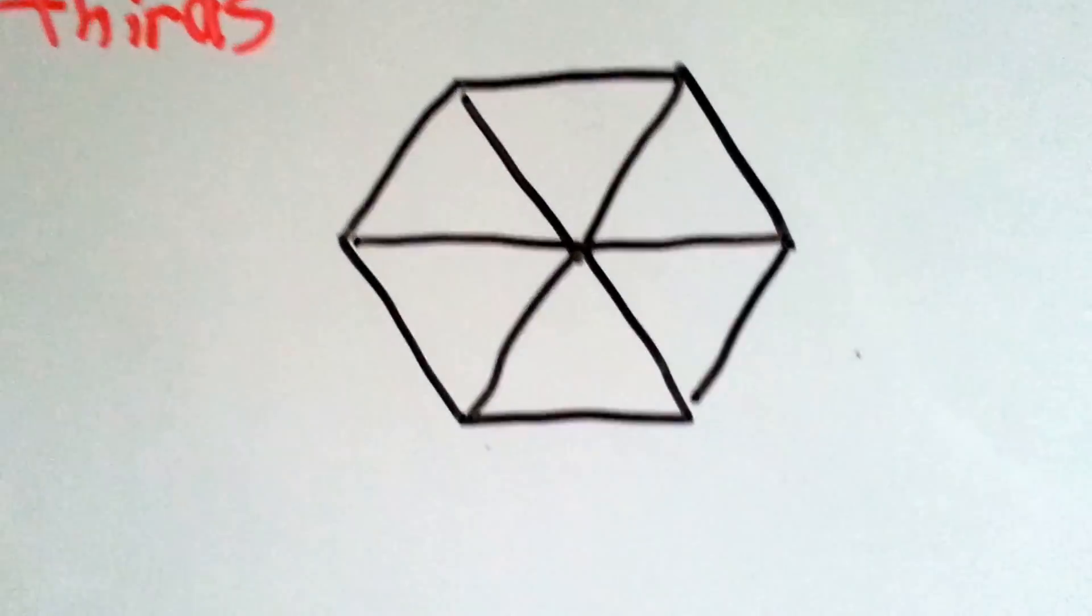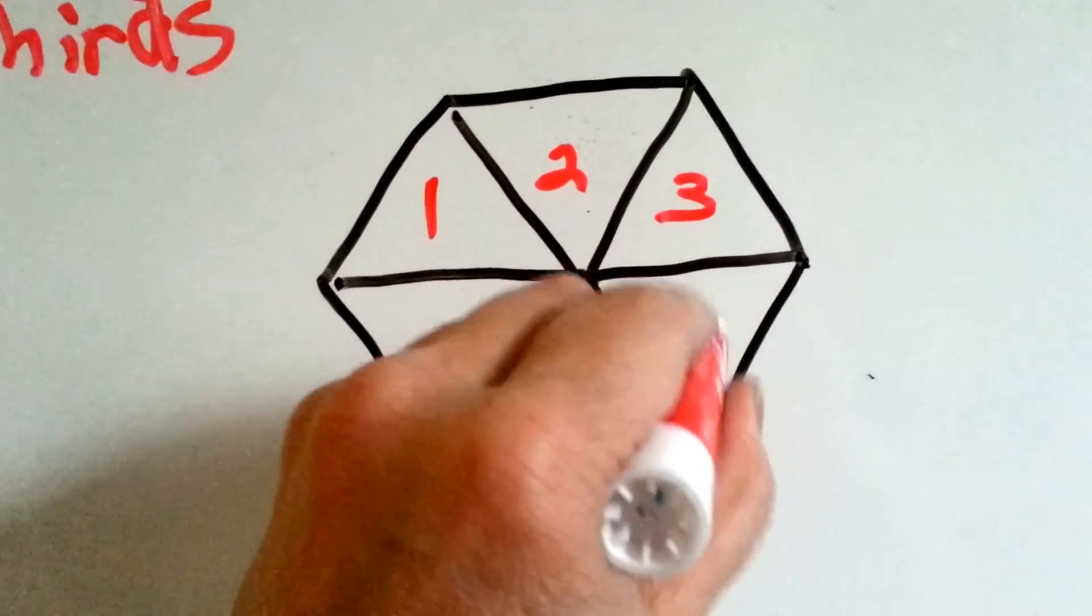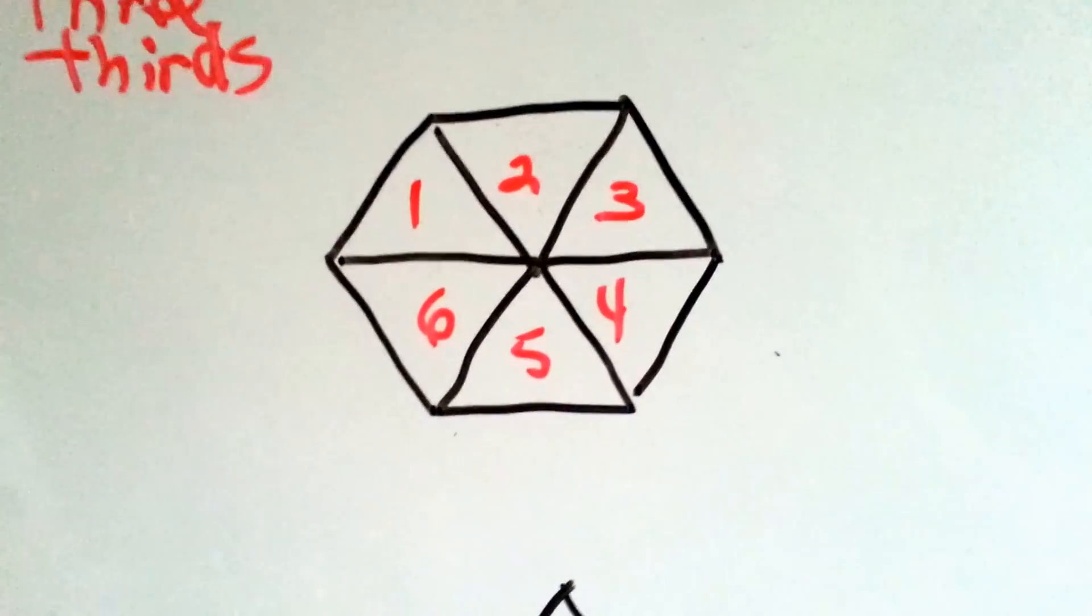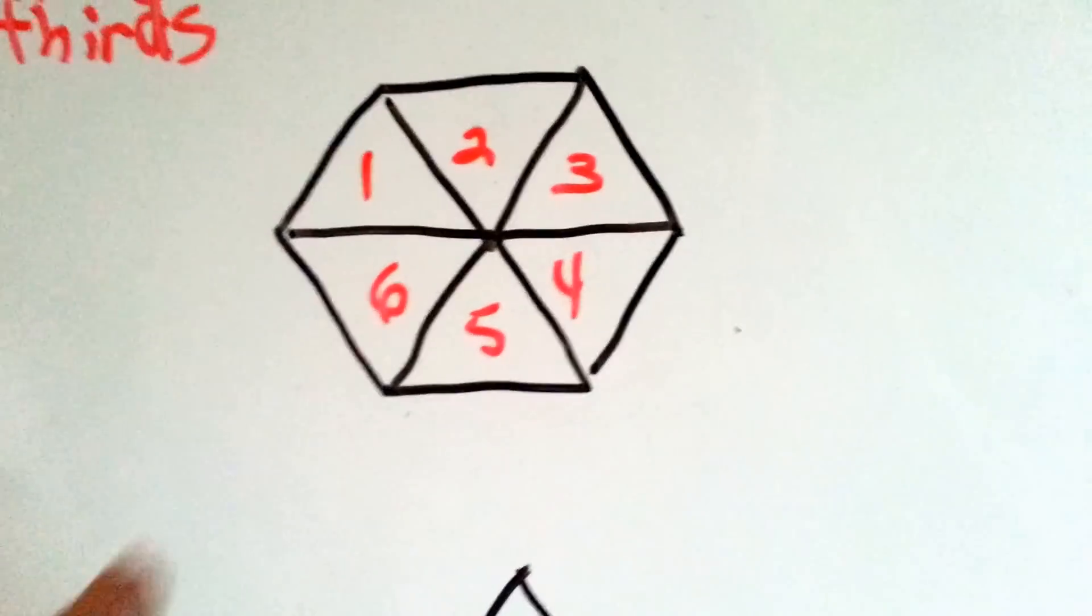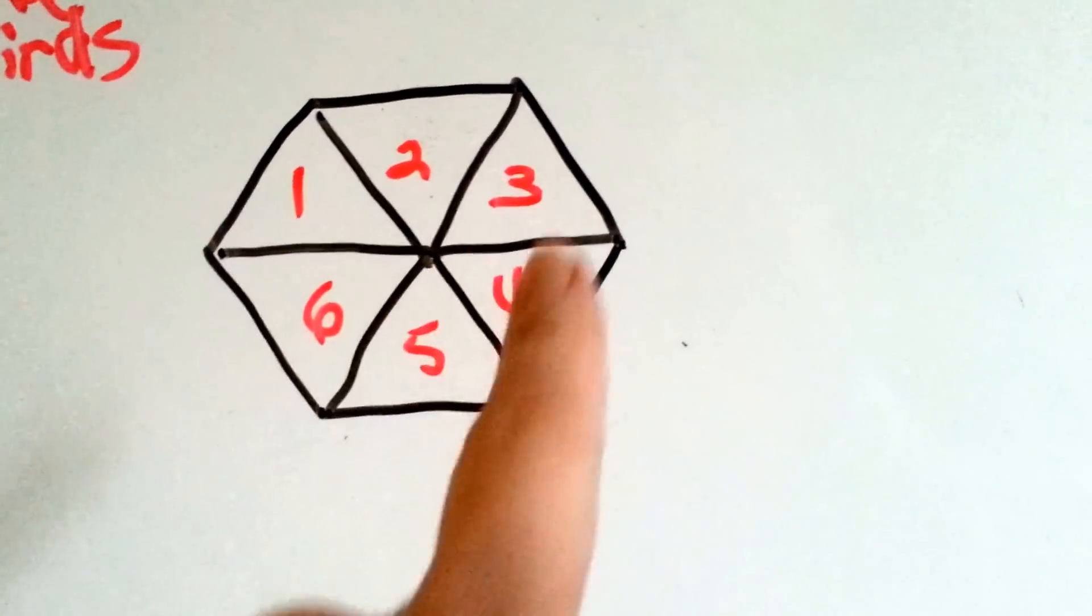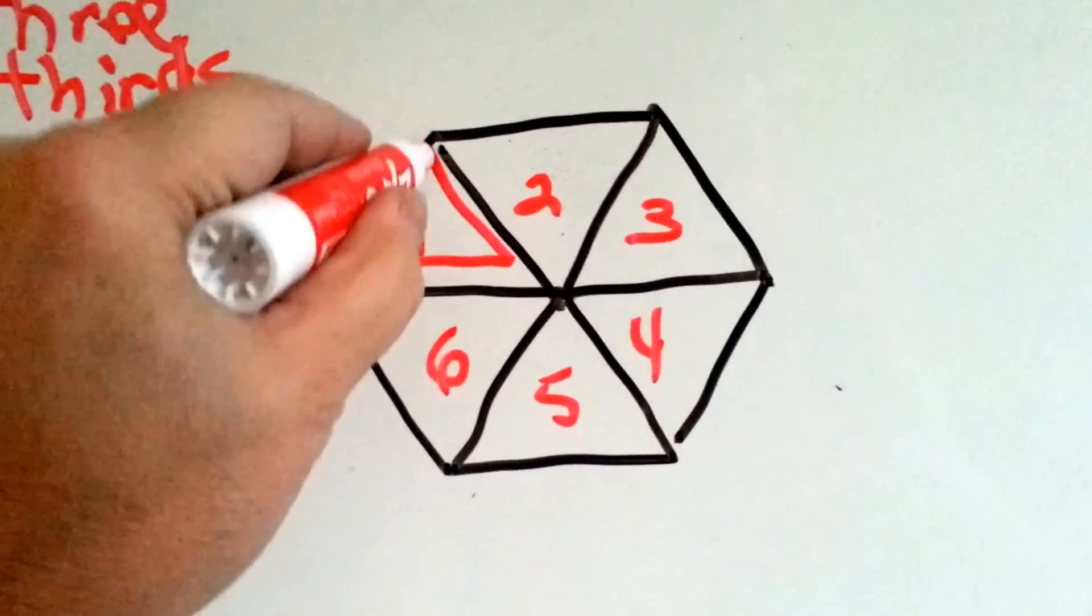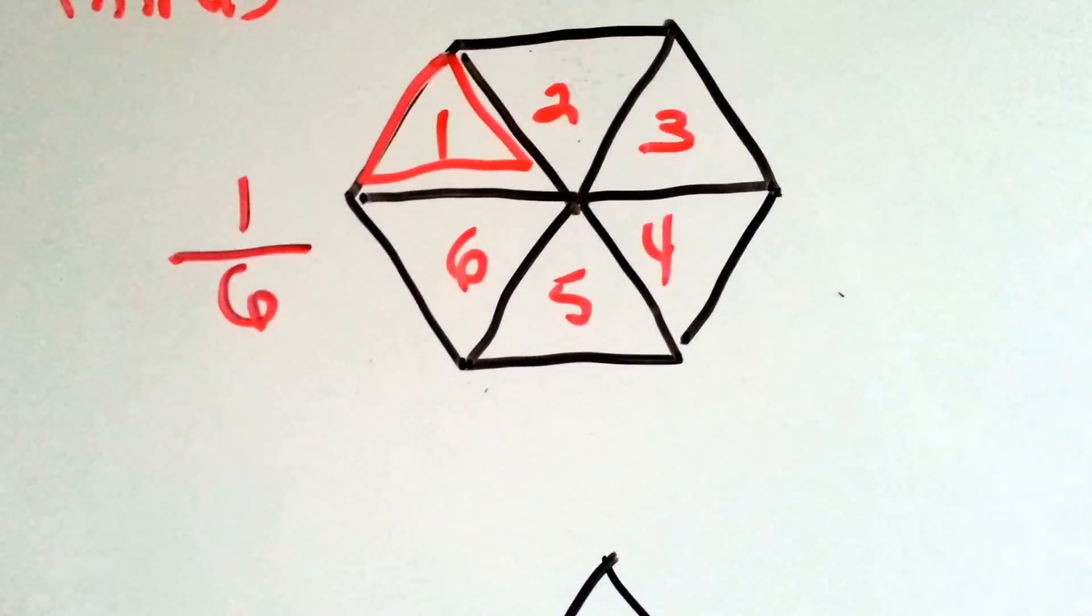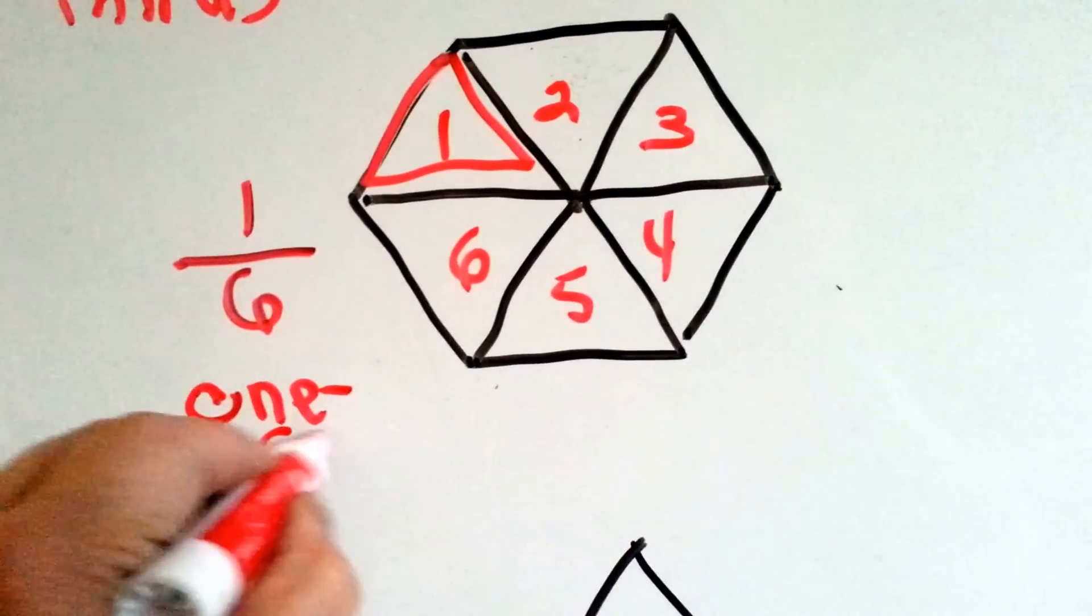Let's look at this shape here. How many pieces are there? One, two, three, four, five, six. If this was a big pizza or a cake, and it was split like this, everybody would get an equal share. You could have six people getting an equal share. And if you ate one of the pieces, you would eat one of the six pieces. Or one sixth.